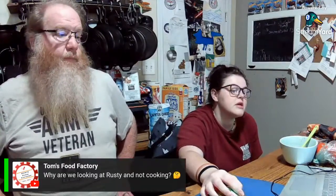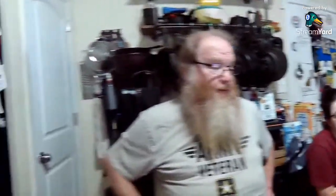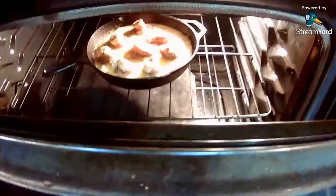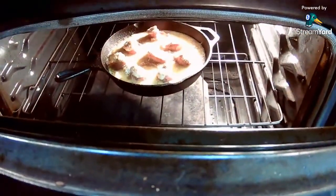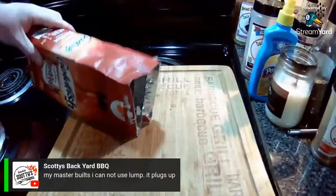Because all my charcoal is right there at once. And Tom said, "Why are we looking at Rusty and not cooking?" Well, because we can't stick the camera in the oven. That's Tom's Food Factory. Oh, here, let's cook up some more red hot goldfish.